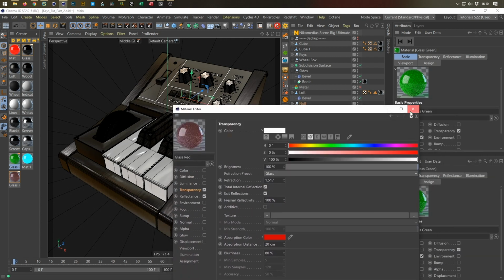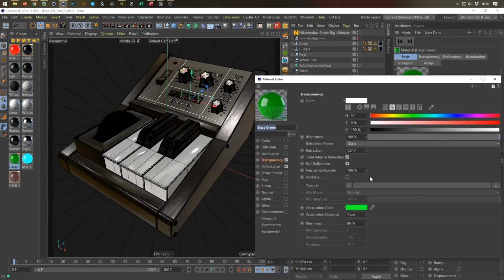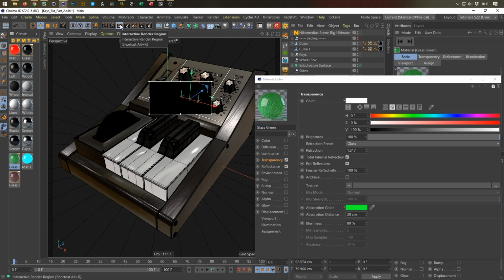Show me the green glass, come on. Here I don't see any difference when I work with this 0.1.